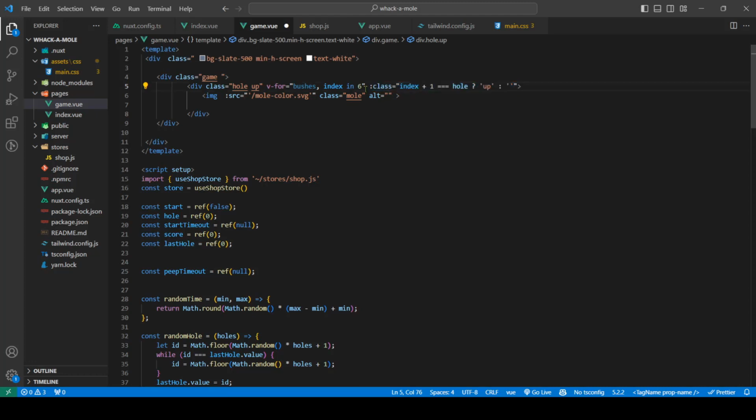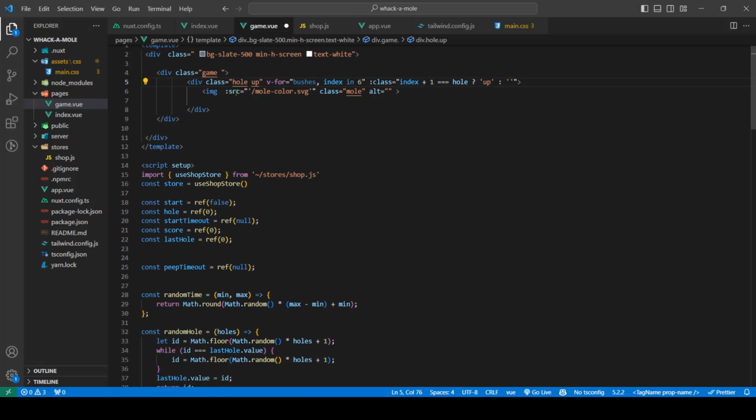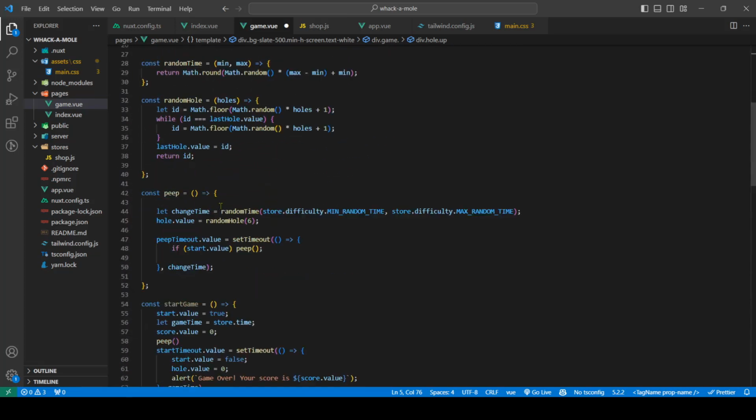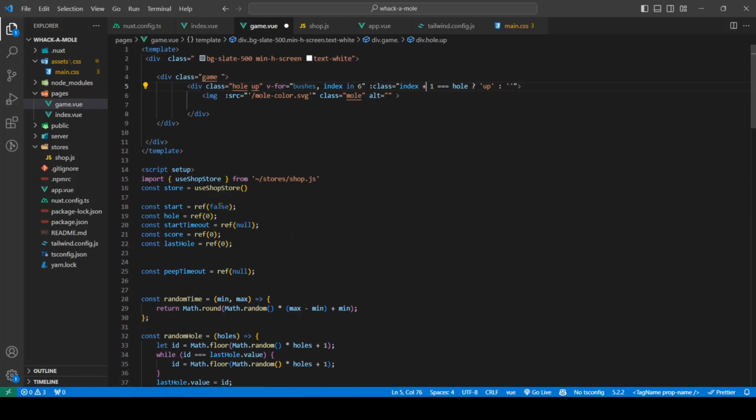After all, this is only a number, but whatever. If the index plus 1 is equal to the hole value, then the class up will be added. If not, then up will not be added. If you remember, up is the class which brings the mole out of the bush, so I'll remove the up from here.